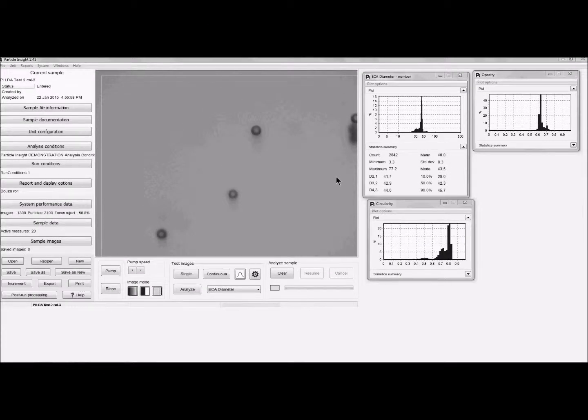Okay, so what I have here are some glass beads that we ran. These are actually some controls that we have. You can tell it's pretty monomodal, a pretty tight distribution. We only ran about 2,800 particles, and it took about a total of, I don't know, about 2 minutes, I think, at a pretty low obscuration level. This is what I would consider a very low obscuration level.